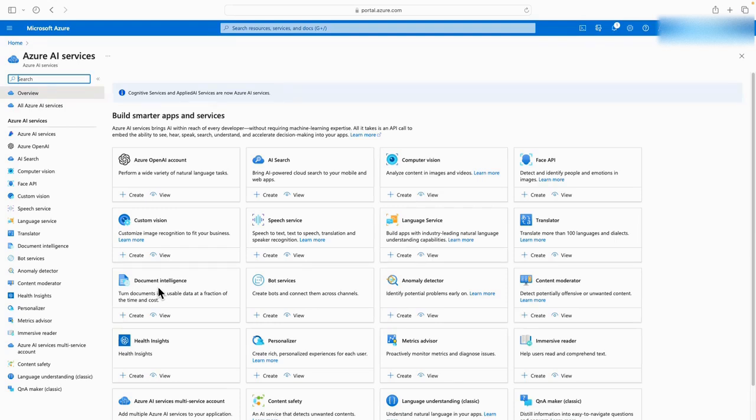It can be used to accelerate information extraction from documents. It can turn documents into usable data. Let's see how we can use Document Intelligence, how we can configure it, and how we can train it on the required documents.